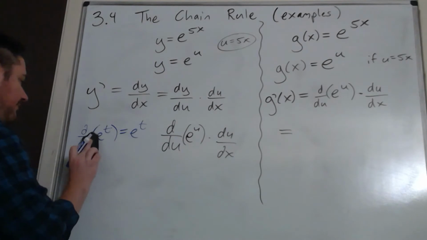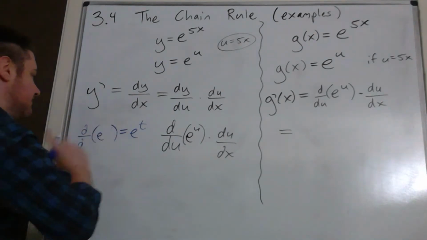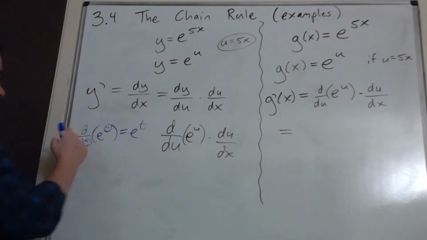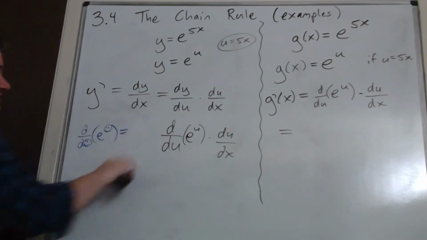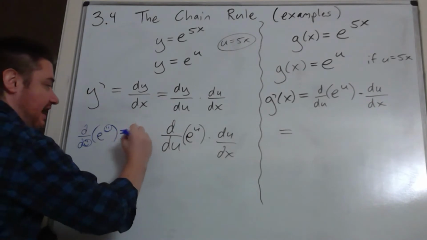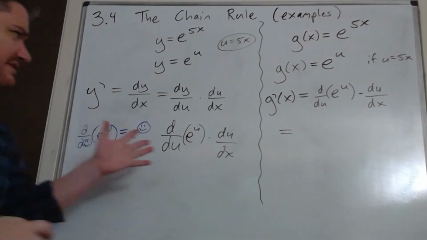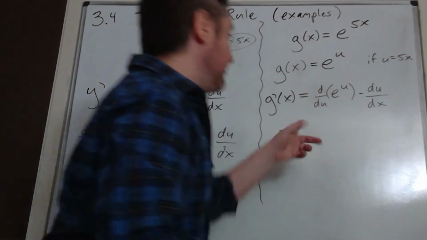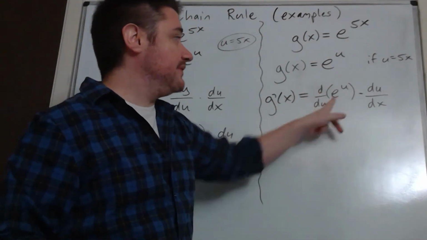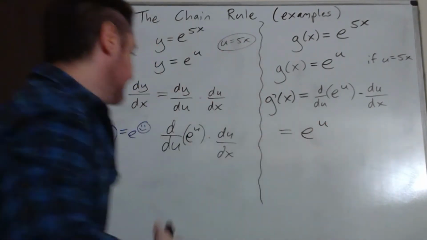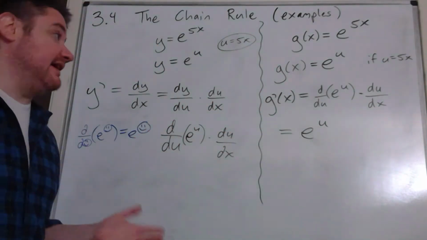If I call that variable, I could have e to the happy face. So you can invent your own math symbols if you want. If I take the derivative of e to the happy face with respect to that variable happy face, I get out an e to the happy face, right? So silly examples, but what that means is we already know this. The derivative of e to the u with respect to u is itself, right? Is e to the u. Just like the derivative of e to the x is itself, e to the x.